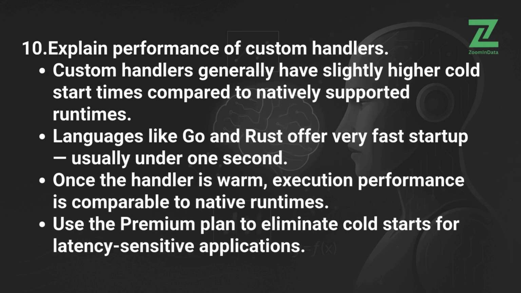Explain performance of custom handlers. Custom handlers generally have slightly higher cold start times compared to natively supported runtimes. Languages like Go and Rust offer very fast startup, usually under 1 second. Once the handler is warm, execution performance is comparable to native runtimes. Use the Premium plan to eliminate cold starts for latency-sensitive applications.